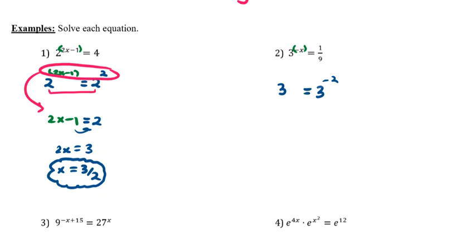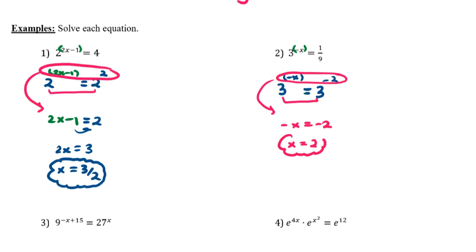So what we're saying now is that 3 to the negative x is equal to 3 to the power of negative 2. And since we're using the same base of 3, we can take the exponents out of this context, set them equal to each other, and then solve for x to get x equals positive 2. And of course, this can be checked by plugging it back into the original equation, which would basically say that 3 to the negative 2 is equal to 1/9, and that's definitely a true statement. So it works.